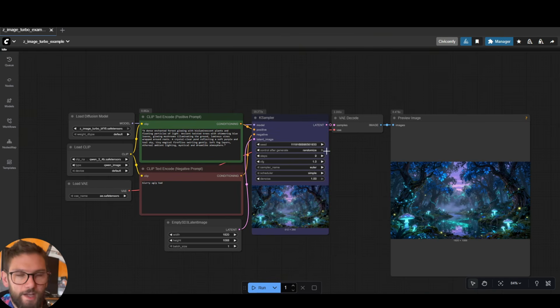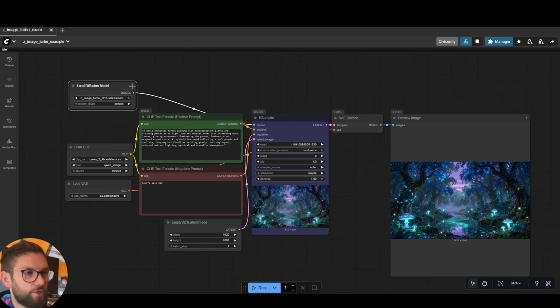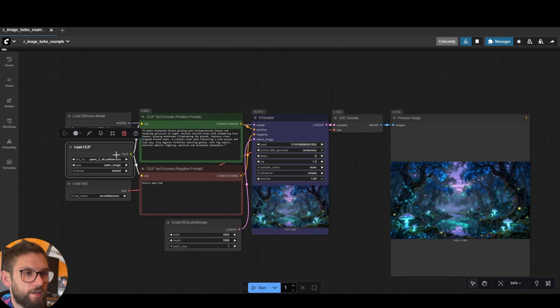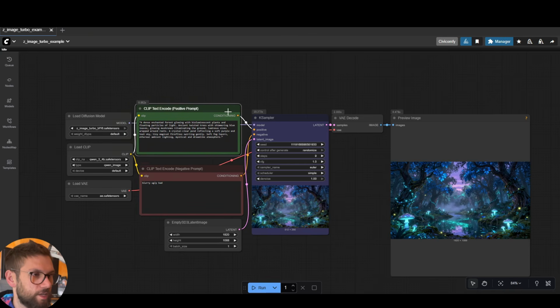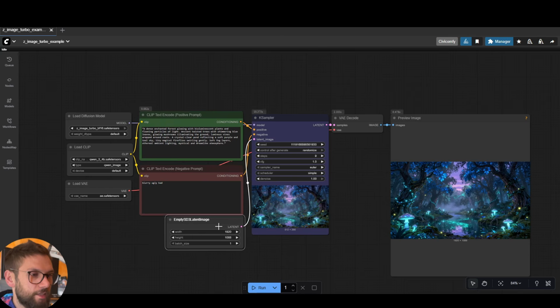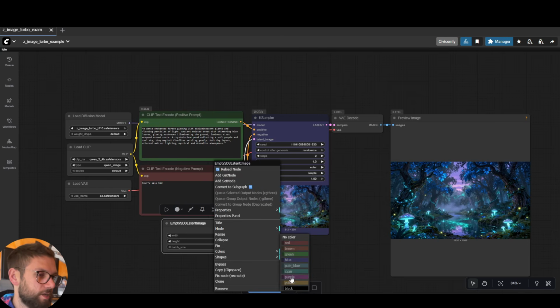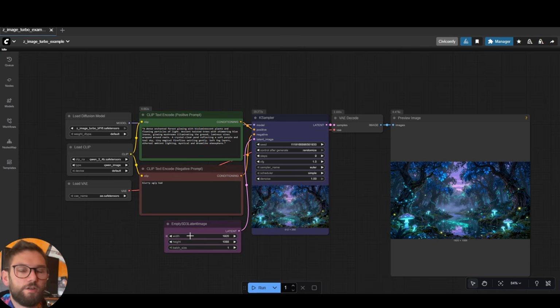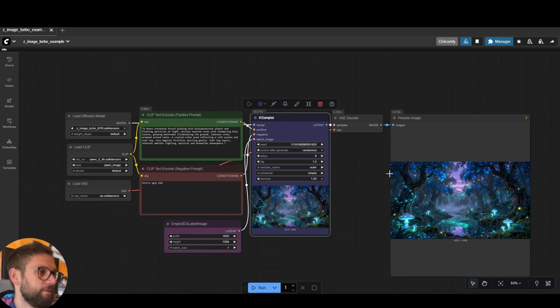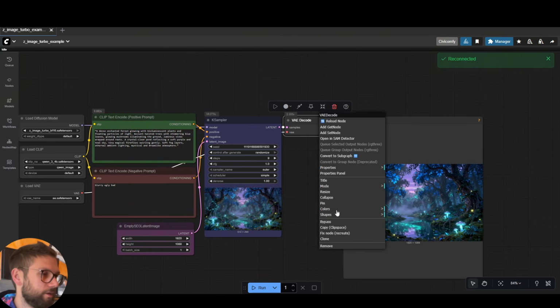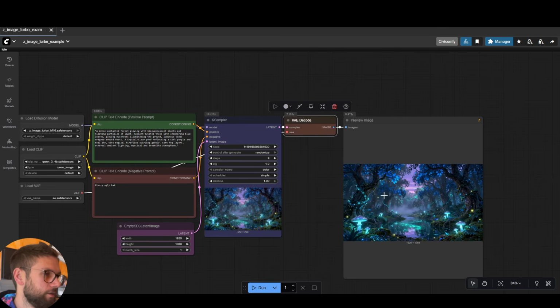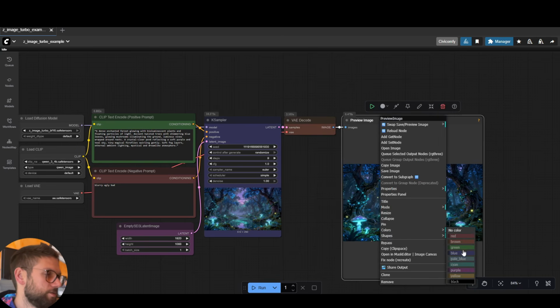The KSampler, and let's do it right away. I'll make it blue as usual in my workflow. So in the KSampler, you have of course the load diffusion model connected, the clip is connected to the positive and to the negative, the negative into the negative, the positive into the positive, as you can see with the yellow spaghetti. The empty latent image, let's make it purple as I like. This is your empty canvas. This is what it generates from the prompt and the empty canvas. The VAE decode to decode what you are inputting, so make it brown, and as always, our preview image.